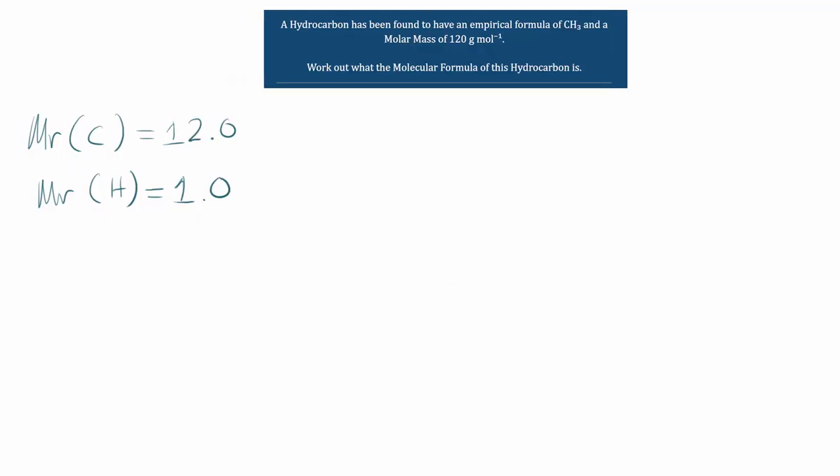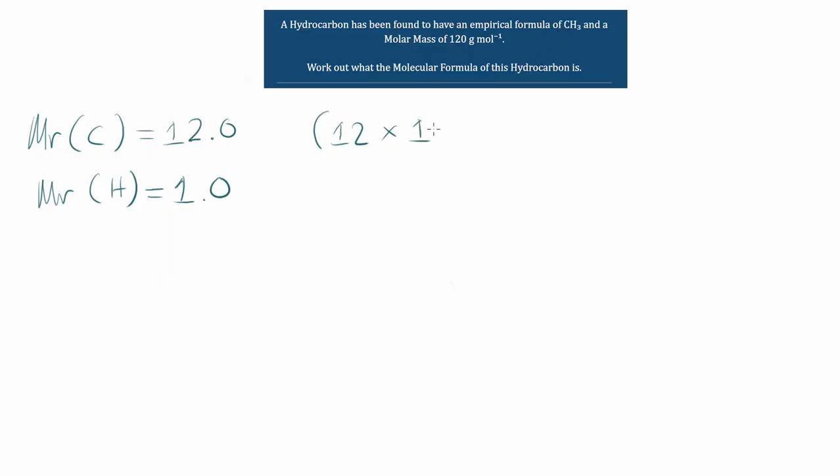So you may remember the formula with regards to working out the molar mass, right? It's basically the sum of the molar mass of each element present multiplied by the number of times it occurs in the formula. I'm not going to write out that formula, but for this particular question, that would be 12, which is for carbon, multiplied by, okay, how many times does carbon occur? Well, here it occurs once, right?